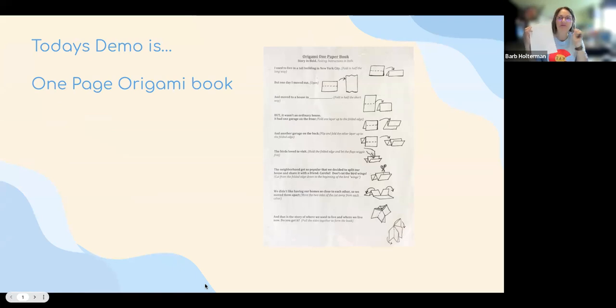All righty. So hopefully you all have your paper. I'm going to walk you through one of our 5-minute demos that we do with kids frequently. This one is just super simple, and it's so flexible. You can use it for a ton of different things, and all ages. I know a lot of you know how to make this book, but there's something special about what I learned and how to teach it. So here we go. Follow along, do what I do.